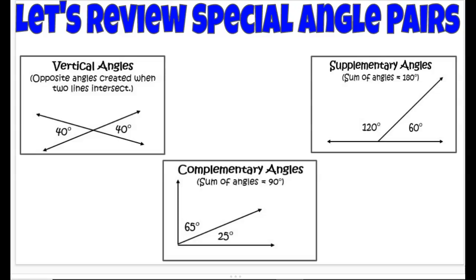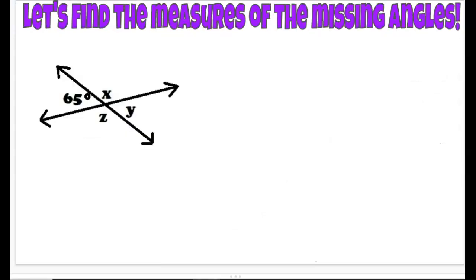This week we learned all about special angle pairs, and if you're having trouble remembering them, take a few minutes and pause the video to refresh your memory about vertical angles, complementary angles, and supplementary angles. In the meantime, though, we're going to move on. Our job this week is to use what we know about these special angle pairs and solve for the missing angle using algebra. So, for example, in this picture, we can see that there are vertical angles here and here.